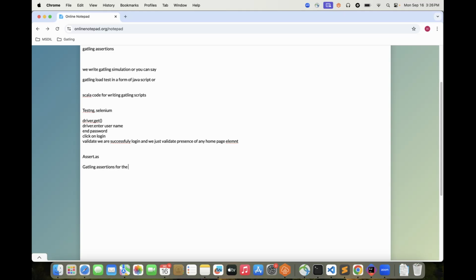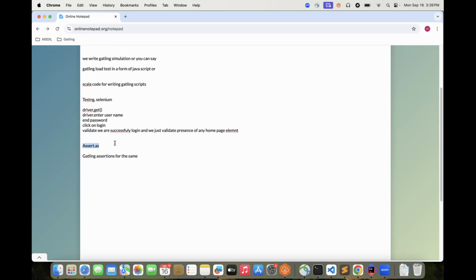Now in functional test cases, we can simply write that we enter username and password, click on the login button, and we should be able to log into the home page, right? But in a load test, these things don't matter much. In a load test, we see the performance of the application, or the system under test.